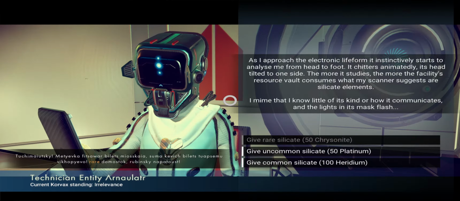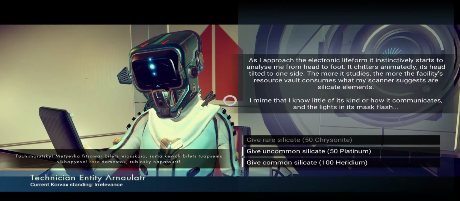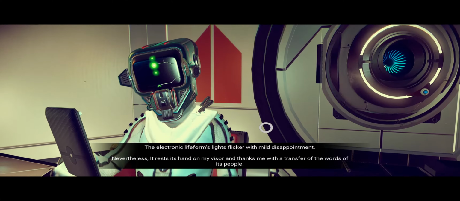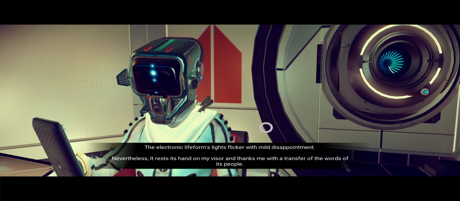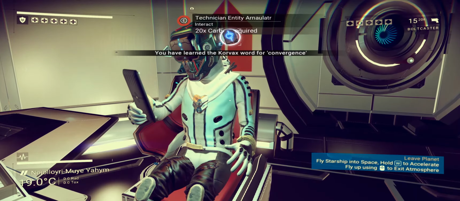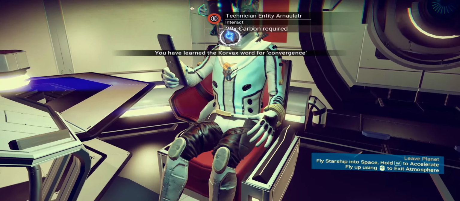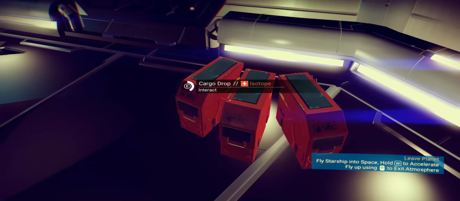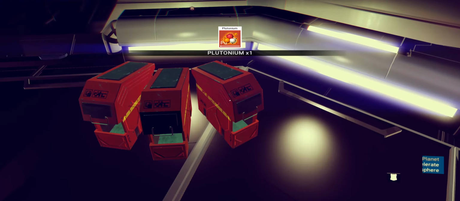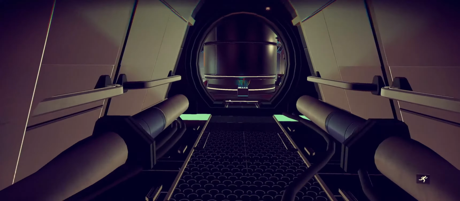Oh. Should we give him uncommon? Oh. Mild disappointment. Is that it? What, did you give me anything or not? Oh. 20 carbon required. Oh, I don't have any carbon, I don't think. Okay, can't go that way then.